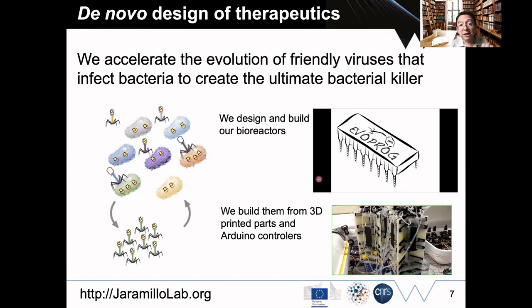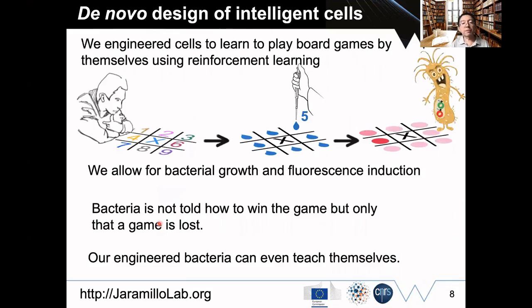Okay? But very importantly, once we have finished with this evolution, then we remove all the things from this virus, and we only get the proteins, and those are what we use to kill. So this is just a vehicle in order to evolve faster, because viruses are the fastest evolving entities on Earth. Okay, so then finally, we are also aiming to create even more complex systems, smarter molecules, but these are smarter cells.